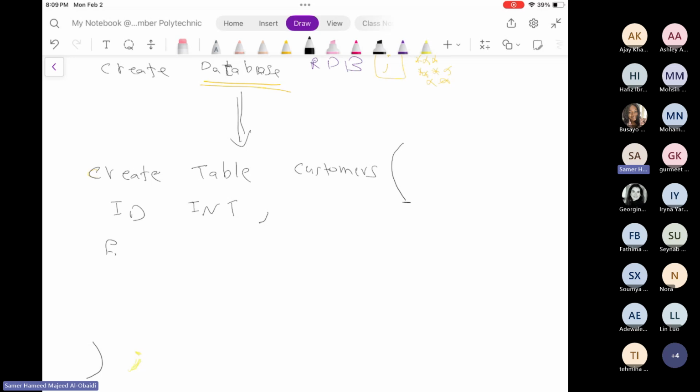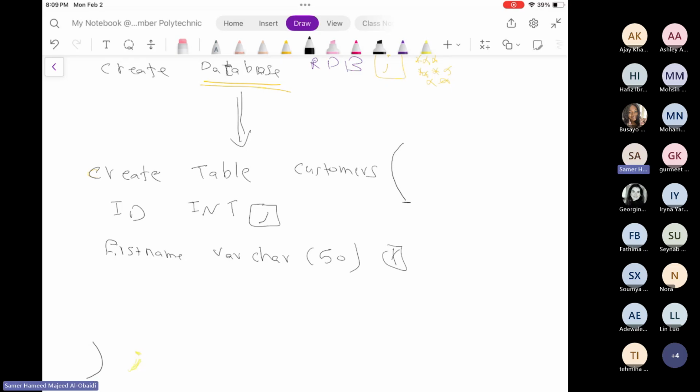And the second one, first name, varchar 50. Because we have two columns, the first one needs to be ended with a comma, while for the last one we don't have a comma.